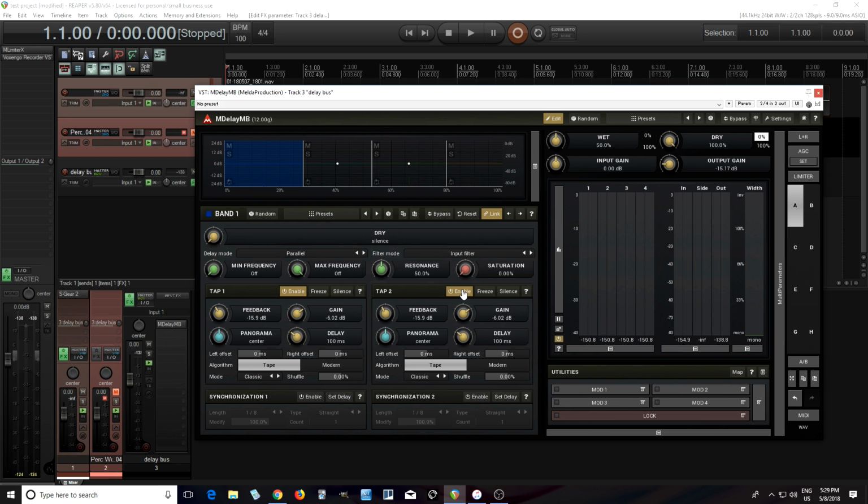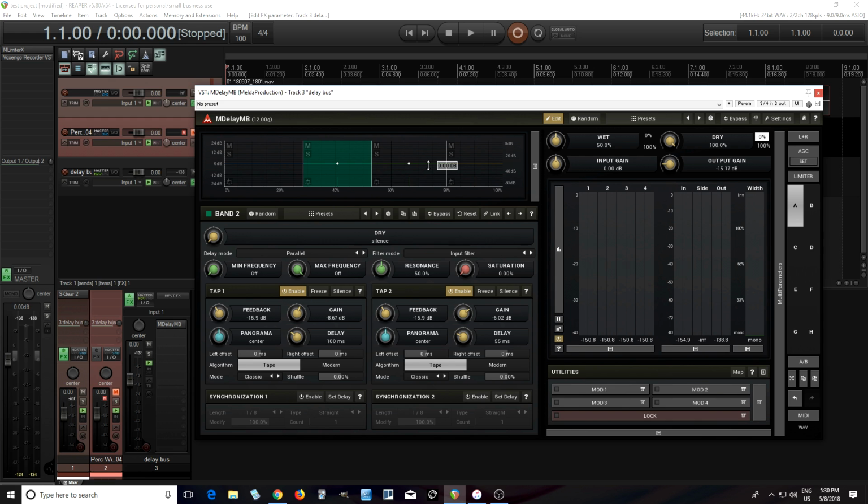So let's say I want to turn on tap 2 in bands 1, 2, 3, and 4. I click it in band 1. Now if you'll notice, in bands 2, 3, and 4 it's also on. If I set the gain here at -8, it's set in all the other bands the same way. And then when I'm done and I don't want that to happen anymore, I can turn off the link and I can just set each band separately. So there you go. That's the basic idea, and a few ways you can save yourself some time.